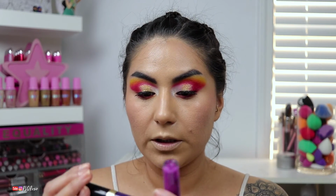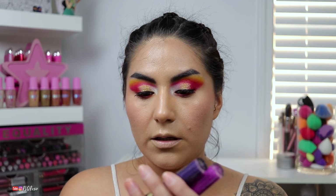I'm glad I didn't. Okay, so for some reason, I don't like the way my face is looking, like the actual complexion part of it. I don't know, but I'm hoping this ties together. I'm gonna put some highlight on in a minute, but I really want to put on a lip, and I think I want to go with the purple lip. So I'm gonna tie these two together. This is the shade No Chill and Seismic Impulsion.